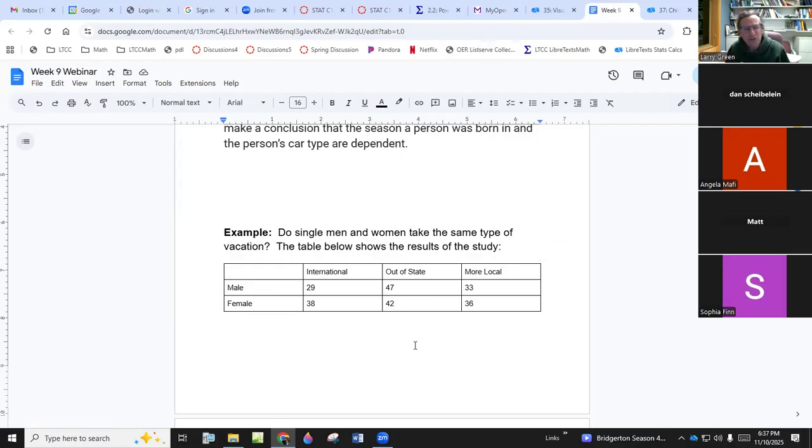I do want to mention project 2 is not about chi-squared. Don't use anything we talked about today for project 2. Project 2 is about chapter 10, not chapter 11. So that's just a note. So don't even think about doing a chi-squared test in project 2.